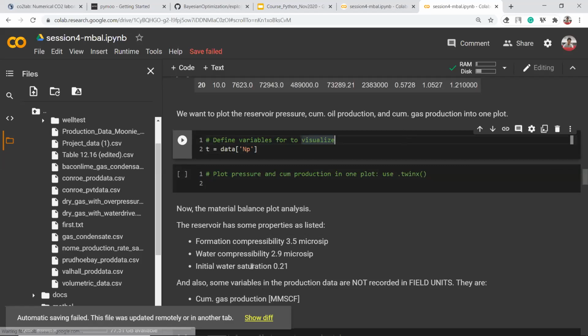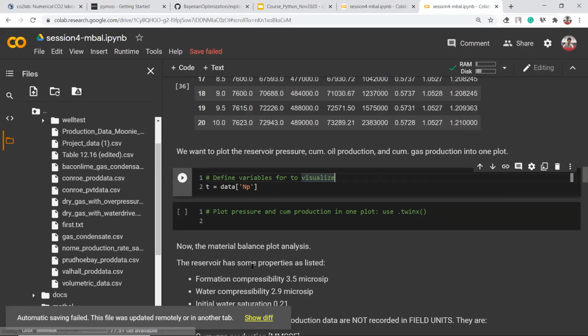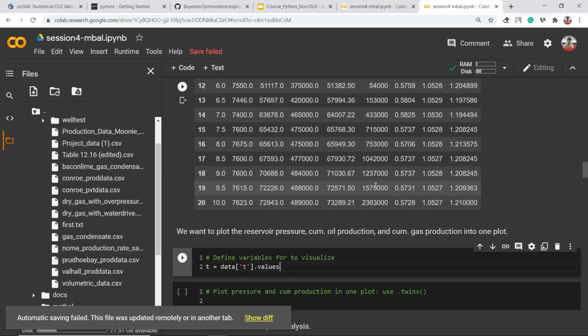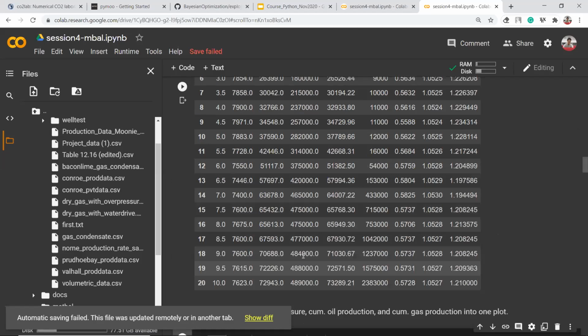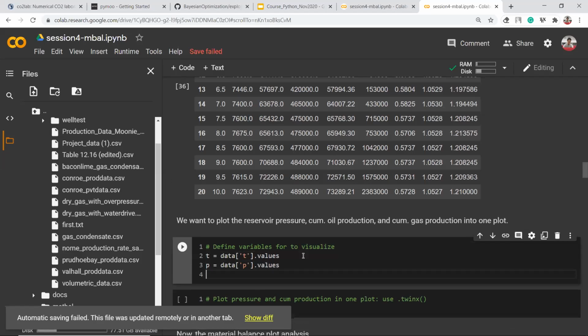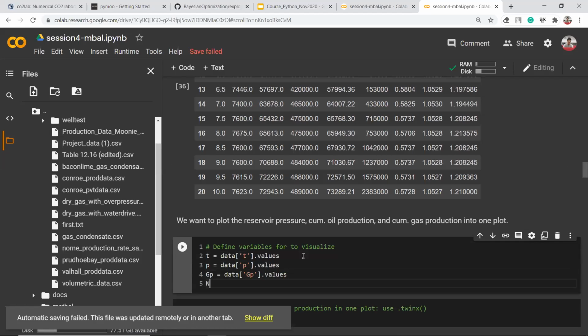It's T. Every time we define our variables, we have to look at the column name. So P is data P values, GP is data GP values.